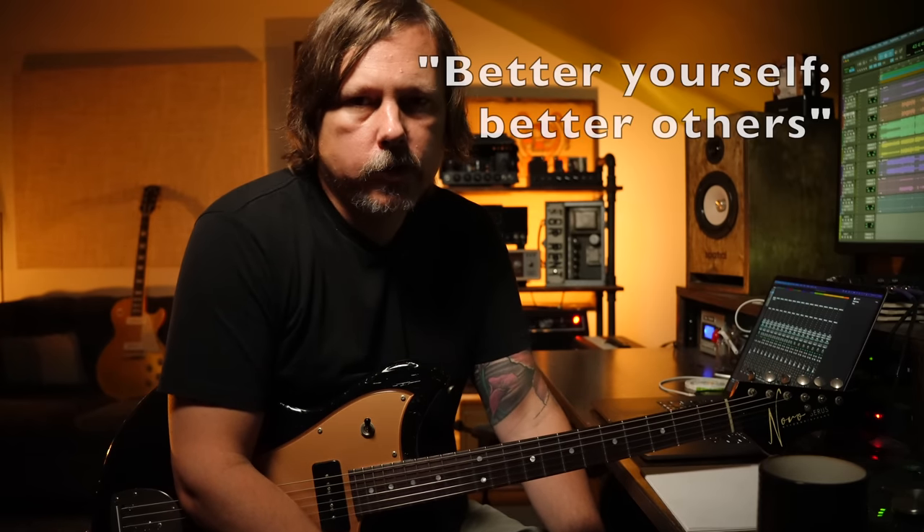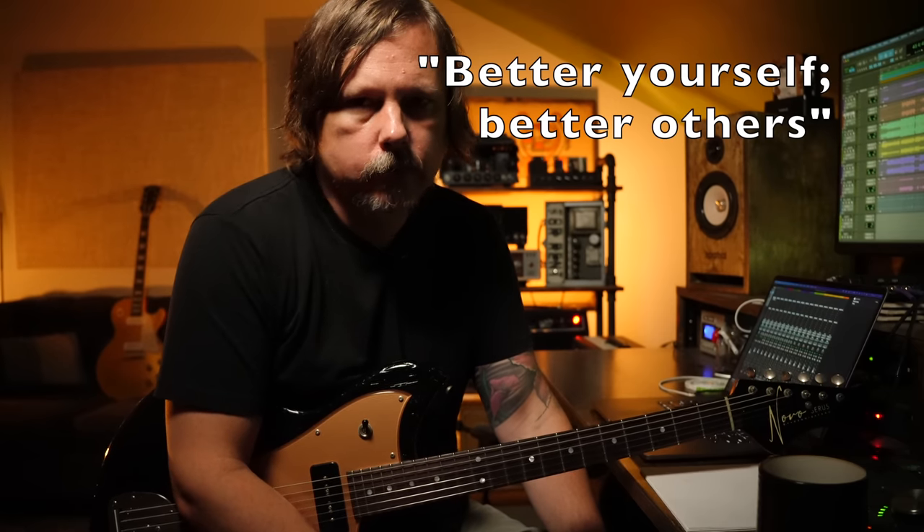Music is the organization of sound into pitch and rhythm. If you haven't quite organized it on one front, that's like not organizing it on the other — like having bad pocket. These are things we can work on that help us work as musicians, help us get gigs, help us get other people to want to play music with us. That's what helps us help others sound better. That's the whole point of this channel: better yourself, better others through your guitar playing.